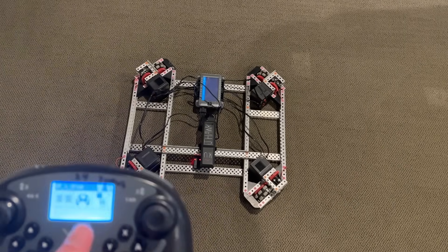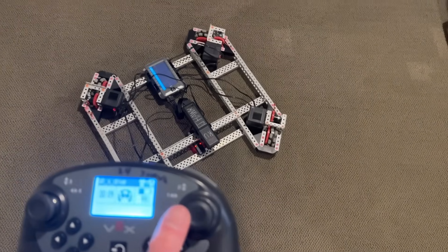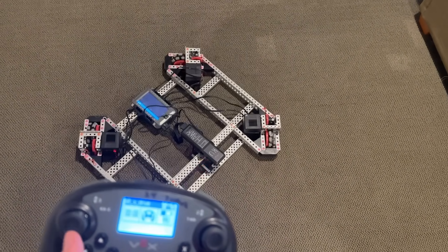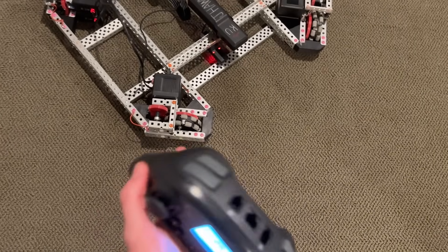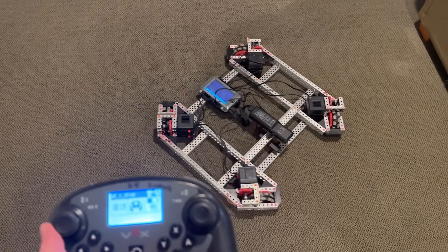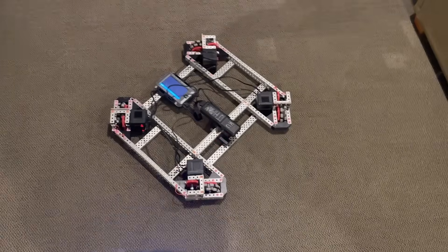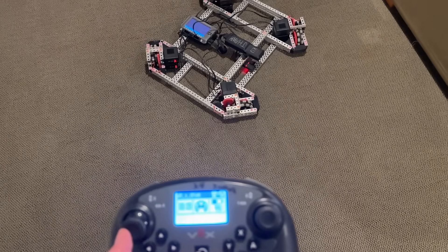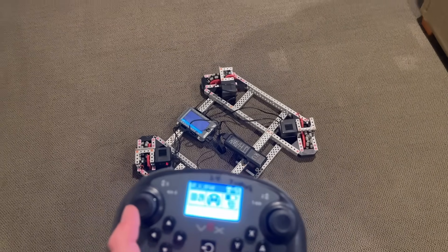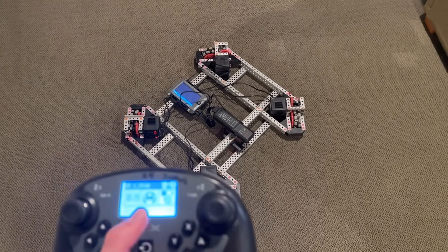Going over to the second program, you can see when I turn, this is now the front of the robot. And as you can see when I'm driving forward, since this is like an H-Drive, those strafing wheels don't actually move. And then when I go right or left, you can actually see that those side wheels aren't really doing anything. So this is just a different drive control scheme. You would not want to run this for real, as I'll show you the whole advantage of doing an X-Drive and why X-Drives are actually faster than regular tank drives.